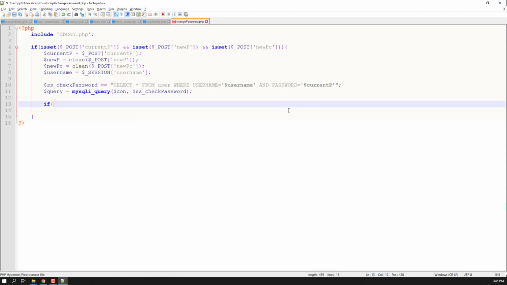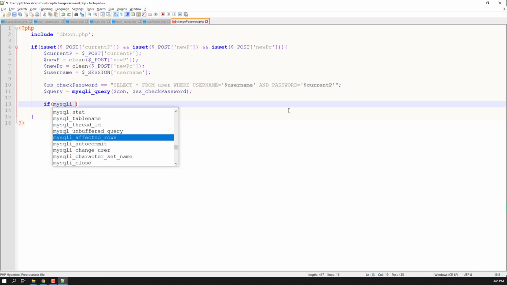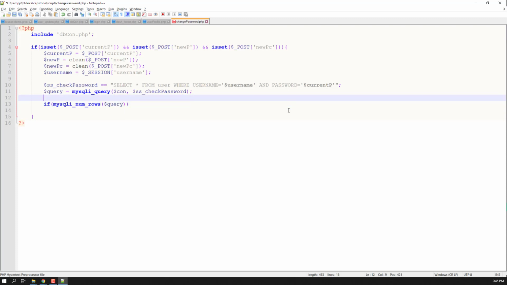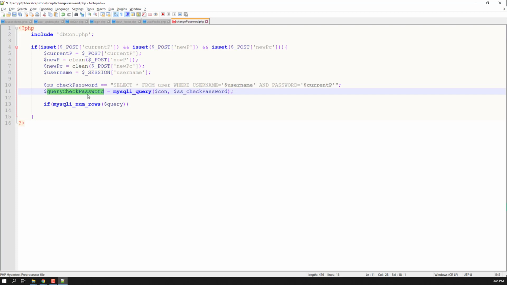Okay, if mysqli_num_rows, then the variable query, I will just name it query for check password. If that is equal to 1, meaning the account was found, so echo.